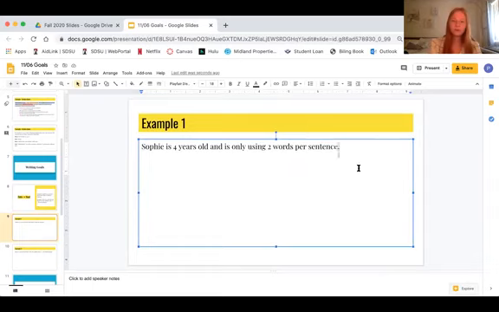So our first goal is Sophie is 4 years old and she's only using 2 words per sentence. So let's pretend like today is her IEP day. So we would write, I'm pre-recording this video, so let's see, when am I gonna post this? On November 6th. So let's say by November 6th, 2021, right, next year, Sophie will, right, so we have our date and we have our client. That's how all goals are going to start off.